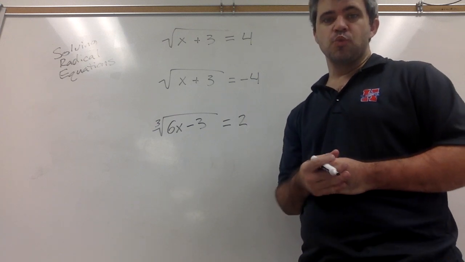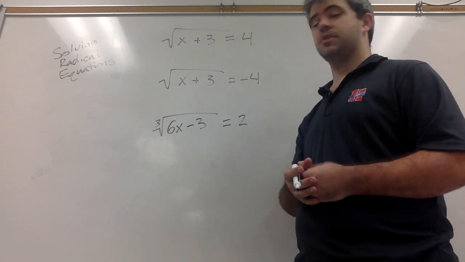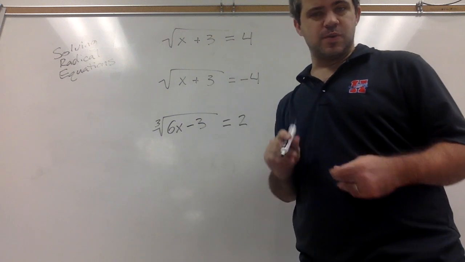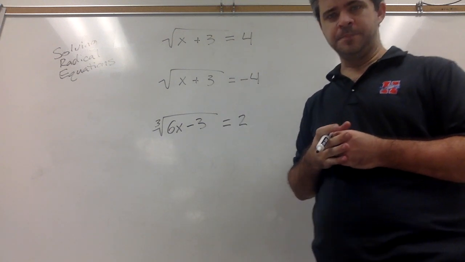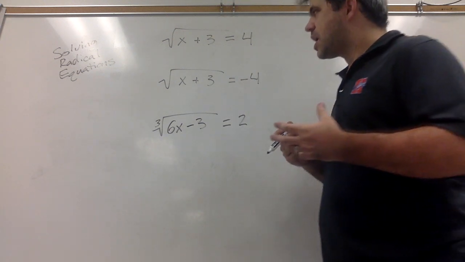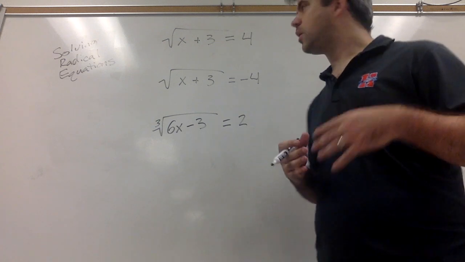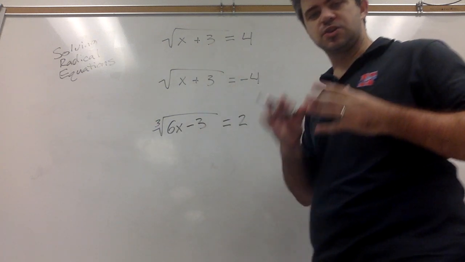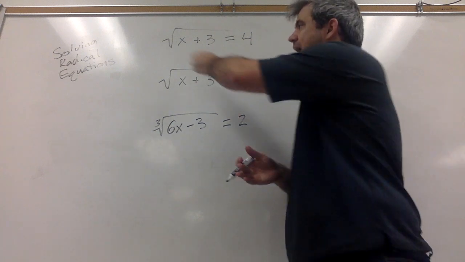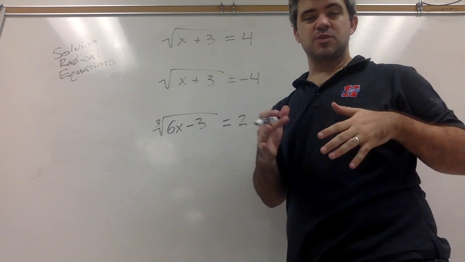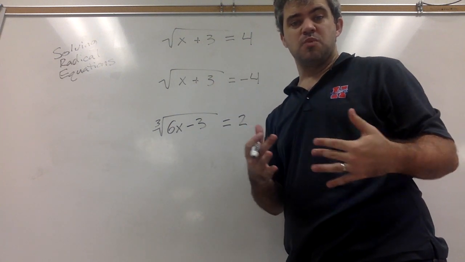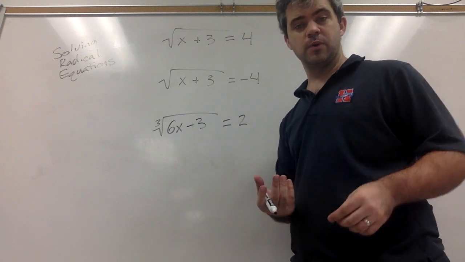Today we're going to be solving radical equations. We call them that because you've got a square root sign or some sort of radical up there. So the goal when you're solving radical equations is to get the square root part by itself, to isolate this radical. Because once we isolate the radical, we know how to undo a square root.